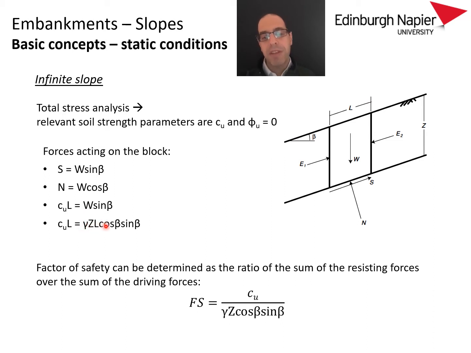And then we can replace, by geometry again, the weight of the soil wedge, which is equal to gamma z L cosine of beta. And the third step of the limit equilibrium method is that we compare resisting forces against disturbing forces. And the resisting forces here are Cu L, and the sliding forces are, of course, the opposite component, W sine of beta, replaced here at the bottom as gamma z L cosine of beta sine of beta, but the two L terms cancel, and that's why you see them not there.